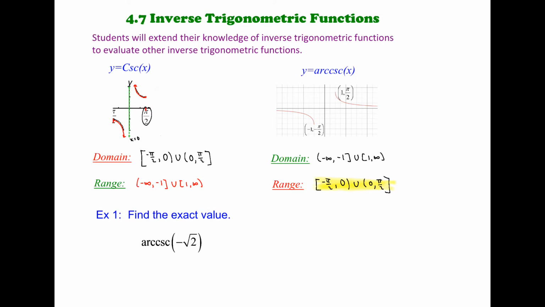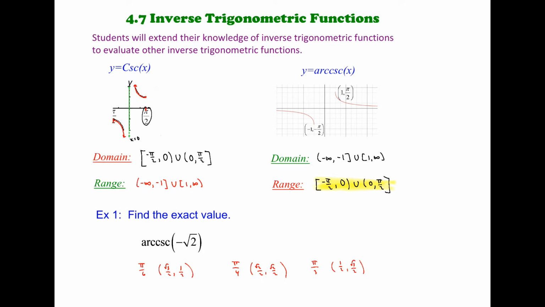All right, let's take a look at the arc cosecant of negative square root of 2. So we're trying to find the angle measure. So let's look at our three main ones that are going to give us these values. So we have pi over 6, which will be square root of 3 over 2, comma 1/2. We have pi over 4. Those would be your square root of 2 over 2's. And then pi over 3, and that would be 1/2, square root of 3 over 2.